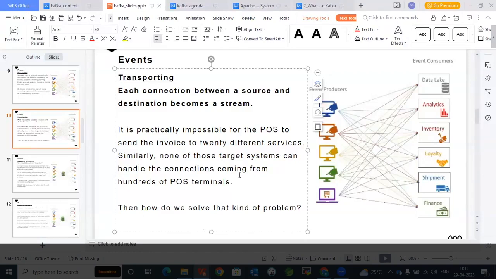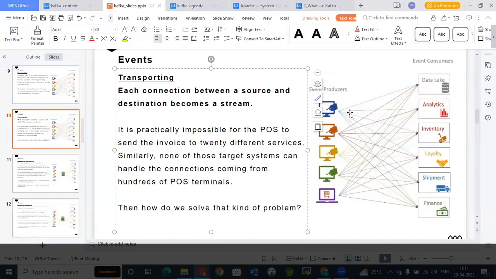Okay, now the actual problem is starting. What is that actual problem? In the DMart stores, and not only DMart, you can take any retail store, the POS machines are continuously sending data to the other systems. It is practically impossible. Definitely we will get connectivity issues, internet issues, POS machine problems, or maybe application problems, so many issues. Now the actual problem arises.